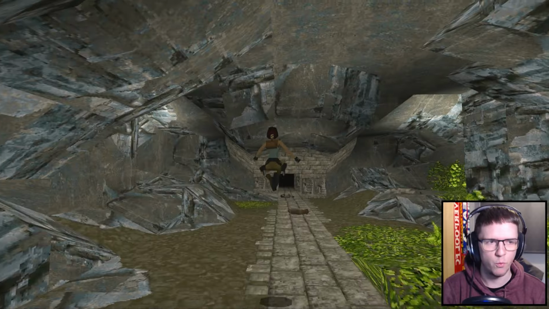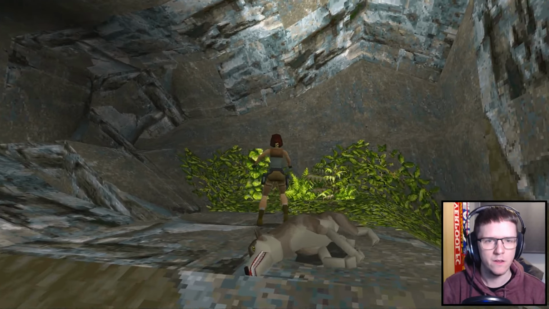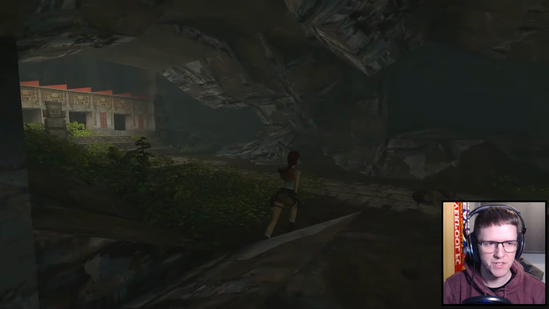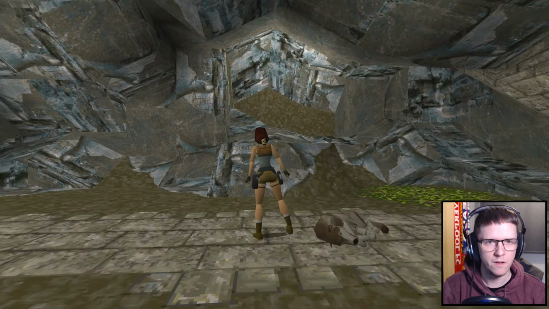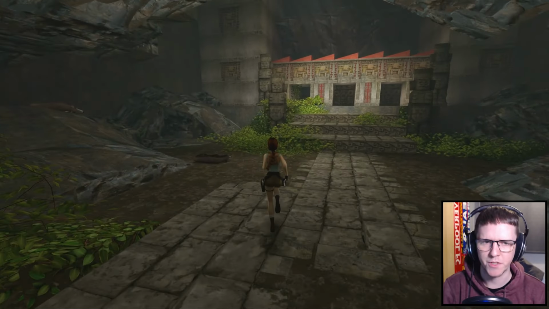Oh wait, this is nice and lit up in this area. Why is this lit up so well? There's no light source here. That's interesting, but it's nice and dark now. Same with that corner as well. It's just strangely luminous in that area, which is weird.